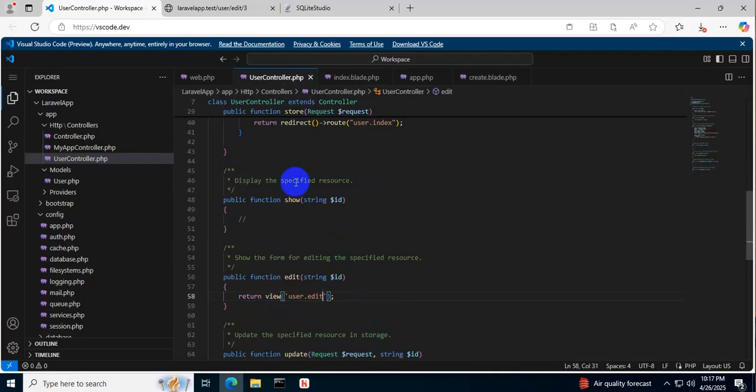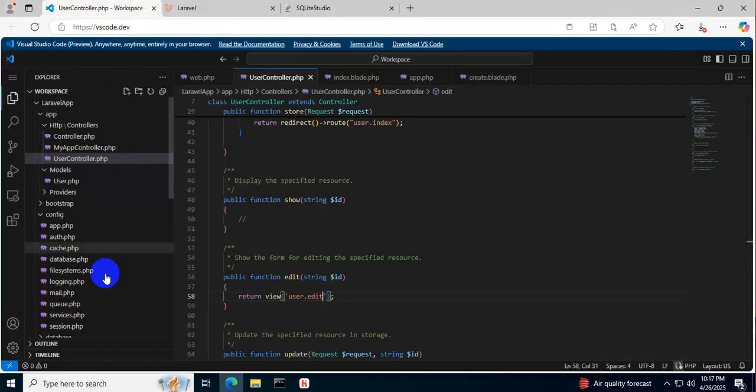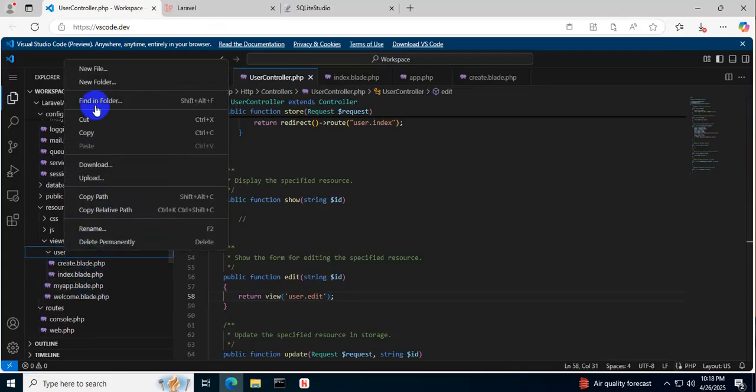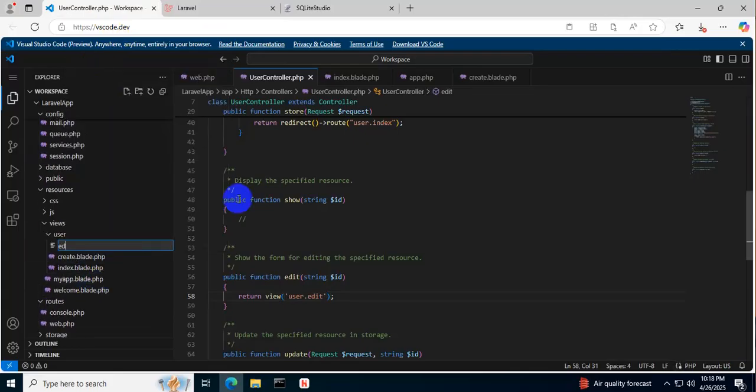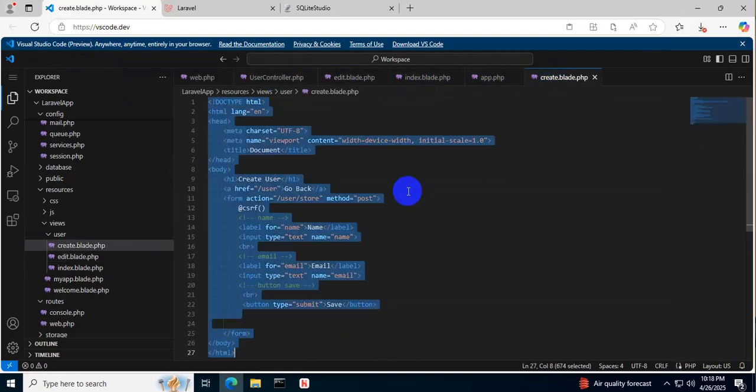Make it faster, I don't waste time. Okay, here I go to create edit. Okay, I copy from create.